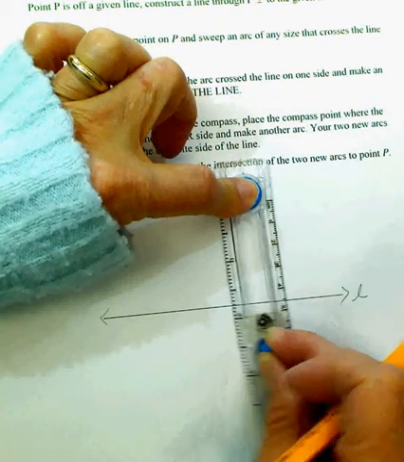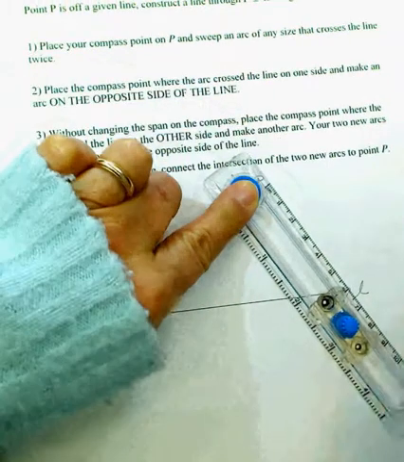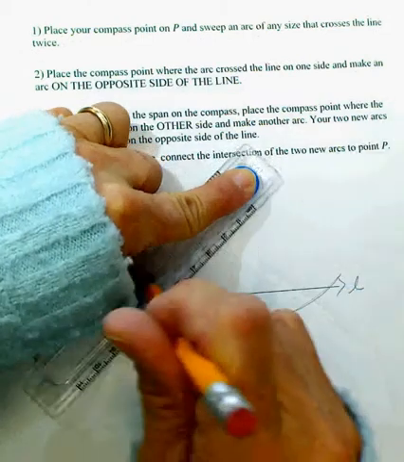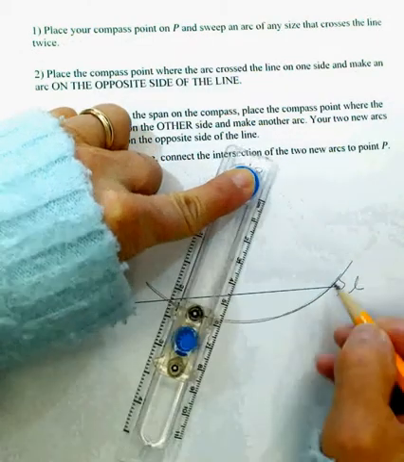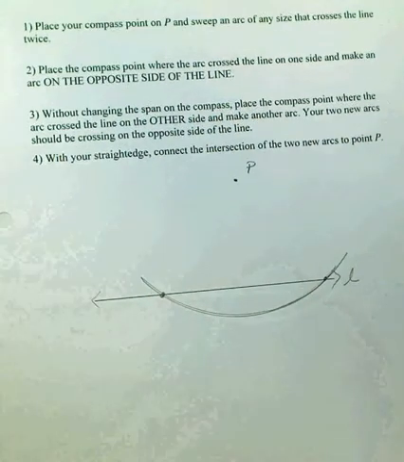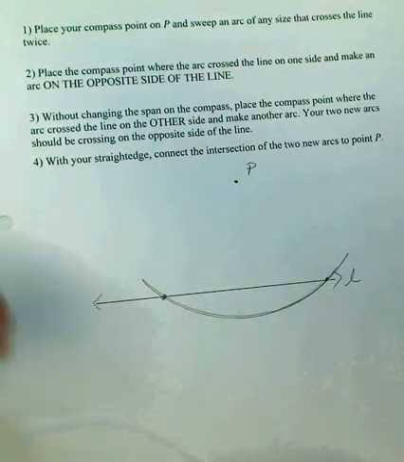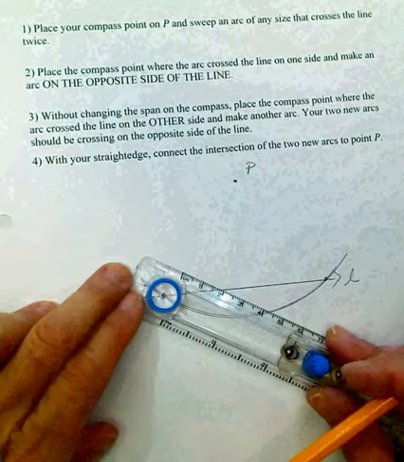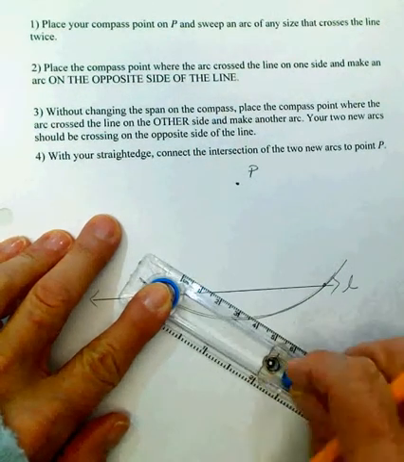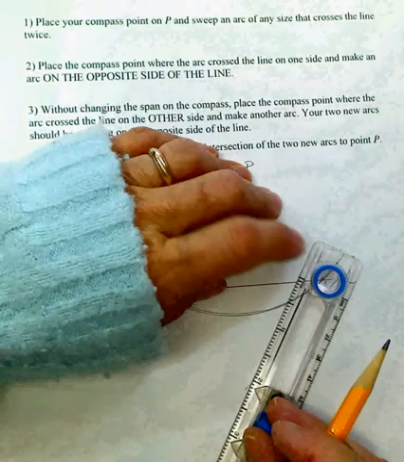So the first thing I like to do with this is to put the trimen on point P, and I like to say we're making a smile in the line. Just make a smile so that it intersects the line in two places. Okay. And now, from that smile, we're just going to make a small arc below the smile. We'll call this the goatee, or the hair on the chin.